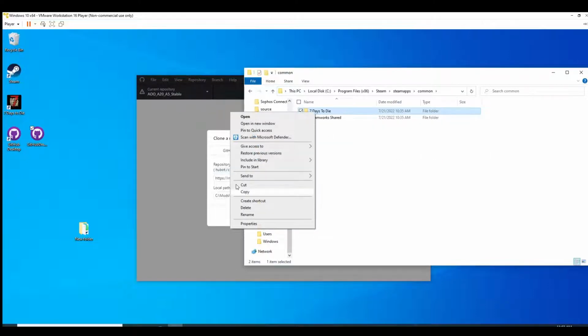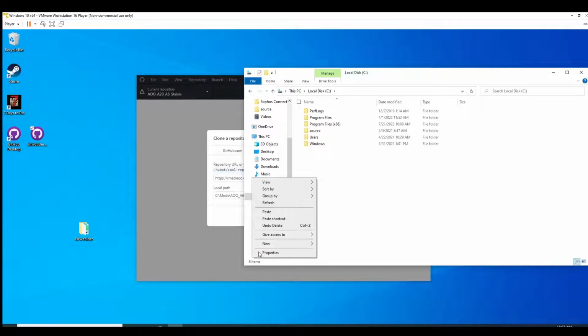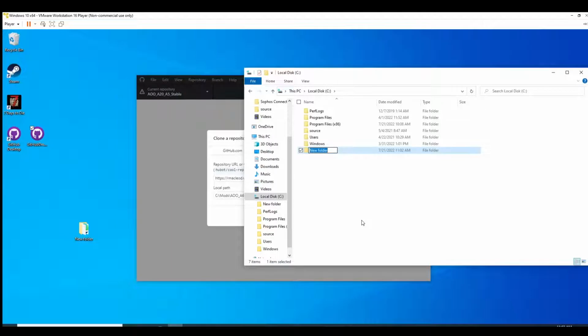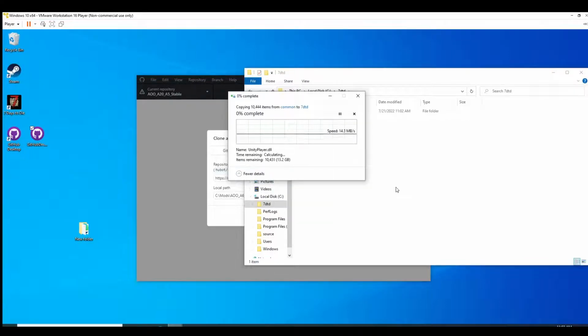So here what you're going to do is copy, and you're going to create a new folder. Just call it 7 days to die. Call it whatever you want, really, but this is technically what Mod Launcher does. Find 7 days to die, and paste in the 7 days to die files. You want to do this obviously with the latest version of 7 days to die.